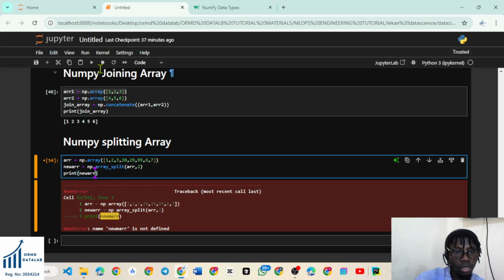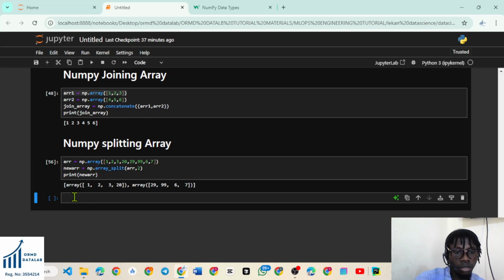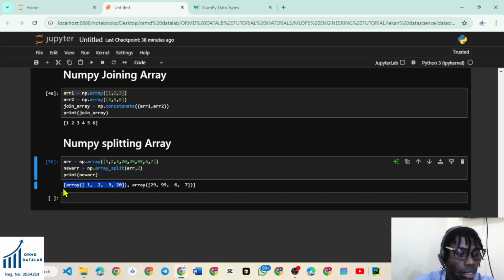So if you run it, I've made the changes, which is NEWARR, NEWARR. So if you run this, it should give you two different splits of your what? Of your NumPy array. So this is that about NumPy splitting.